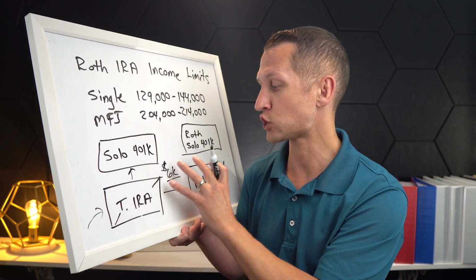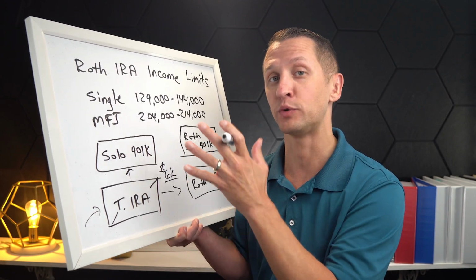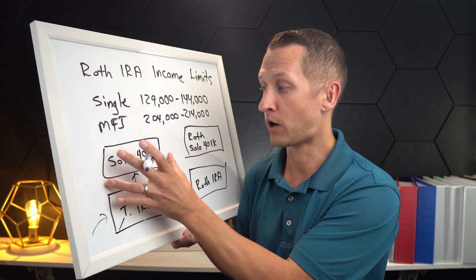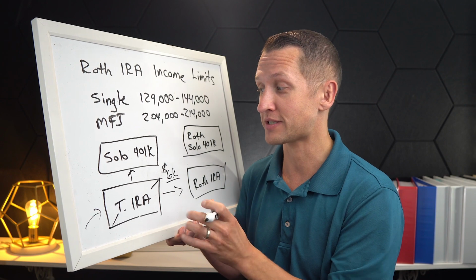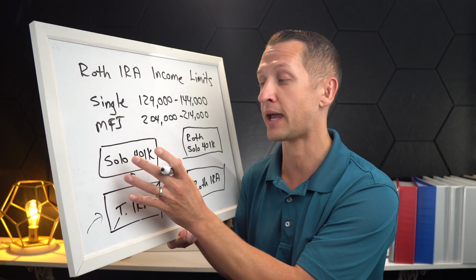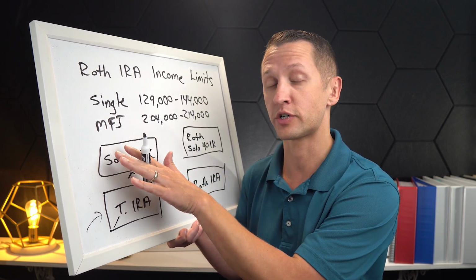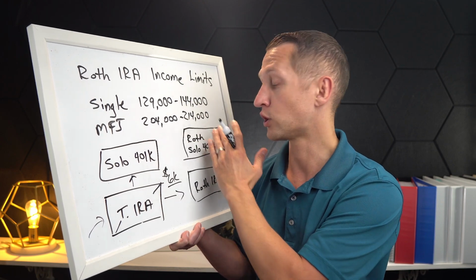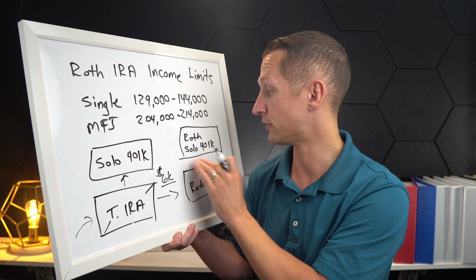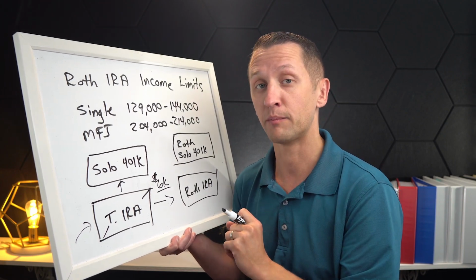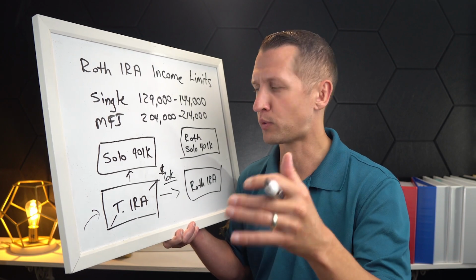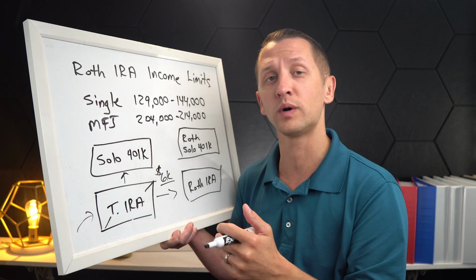So therefore, that is out of the question. And this is how I can get $12,000 more by doing it for myself and my wife at the same time. And I'm also doing pretty much the same thing with the solo 401k, where I'm putting as much as I can on the traditional side, and then what's left over as a non-deductible contribution goes over to the Roth solo side of my 401k. So I just wanted to run through that to point that out. So get a solo 401k if you can.